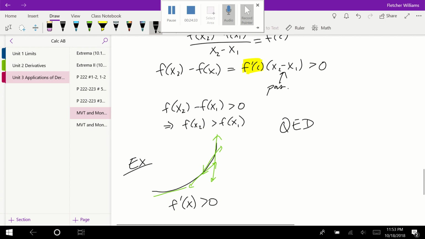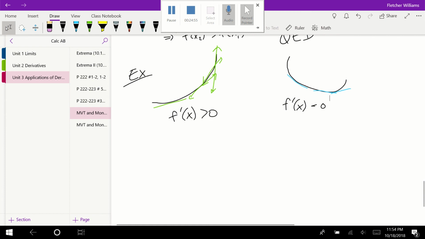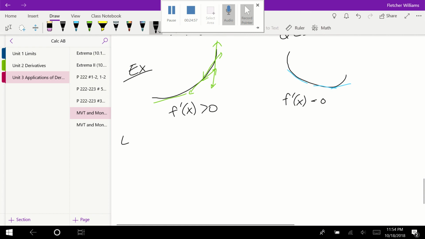And if it were downward tending, then we would say that's decreasing, so f prime of x must be negative. And even with this one, you can see the negative tangent lines going off of this guy. So hopefully that's a good visual for you. Let's work an analytical example.